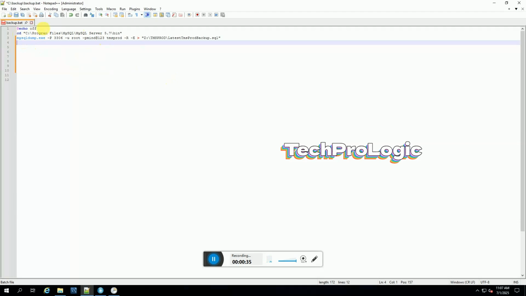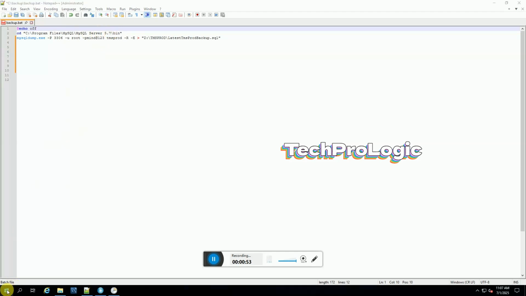First, take this into Notepad or TextPad, and type echo off, and then cd and the path where MySQL is installed. I assume that you are using MySQL Server 5.7 or 8, whatever.